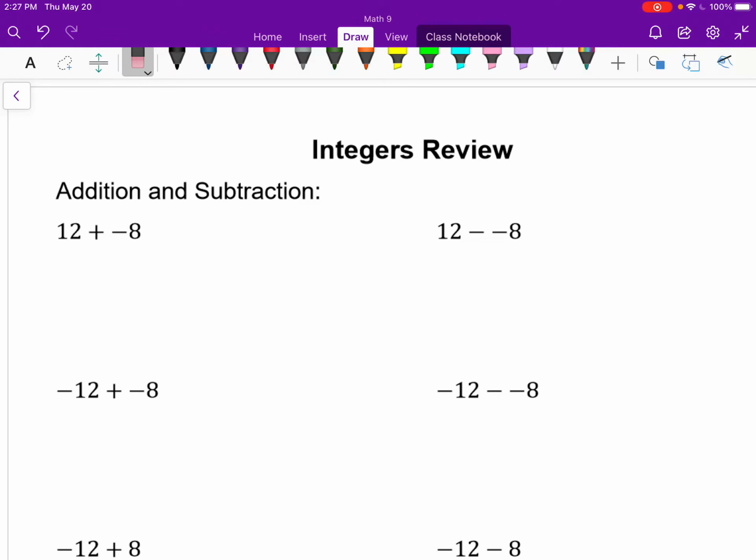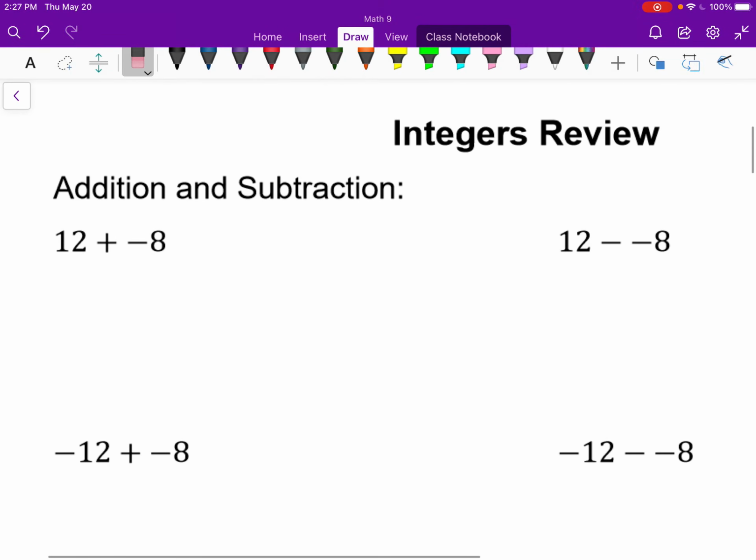So this first lesson is a review of integers work from previous courses. And when we hear the word integers, we should think about whole numbers, so no fractions or decimals, but they may be negative. Usually when we think about integers, we tend to think about negative numbers. But integers also include positive numbers, but always whole values. And so first, addition and subtraction with integers.